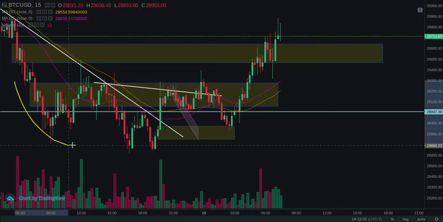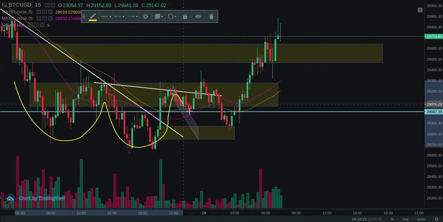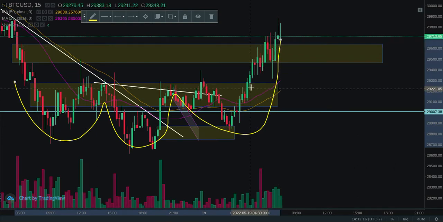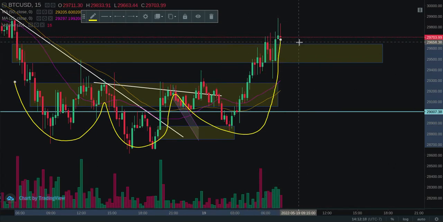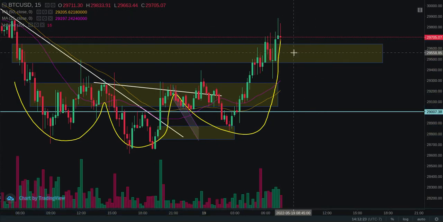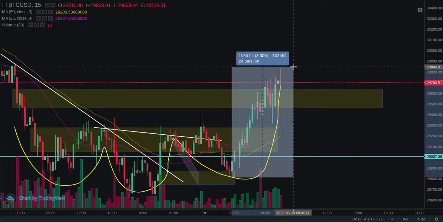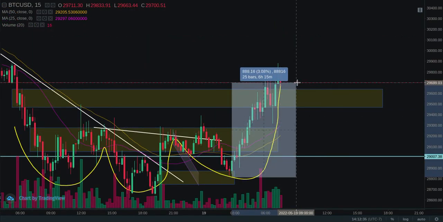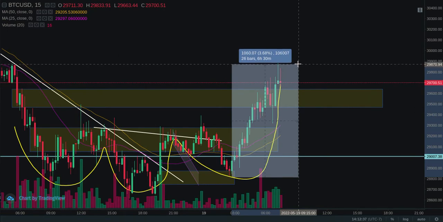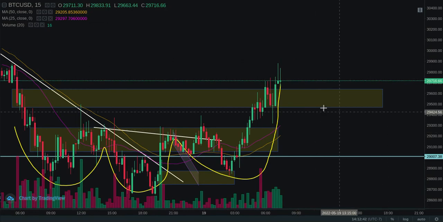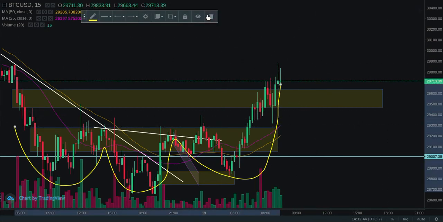This is on a 15-minute time frame, by the way. Look at that, a perfect head and shoulders, and it broke up. So we'll just have to stay above this box right here, and then we're going to continue. This was a big pump from the bottom. Our lowest was 28,824. From there to where we're at currently is 3%. The highest was 4%. So it's not a bad move if you were able to catch that one.